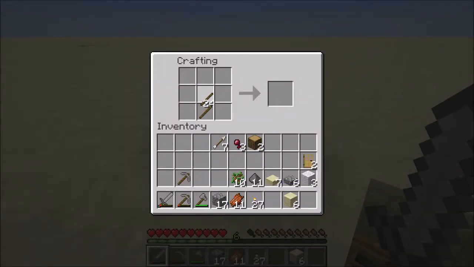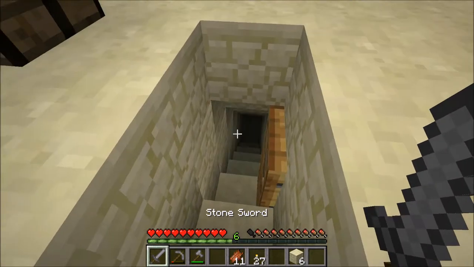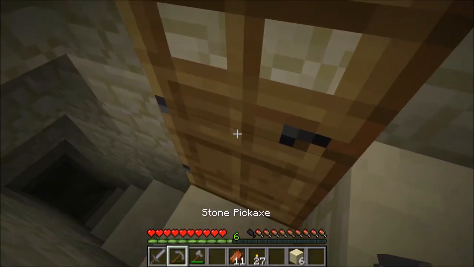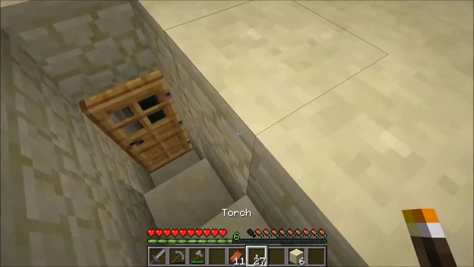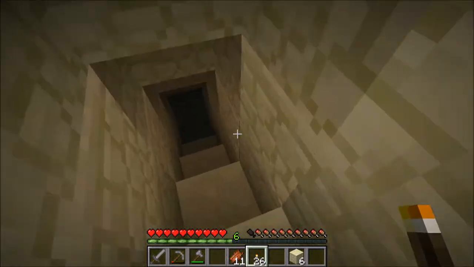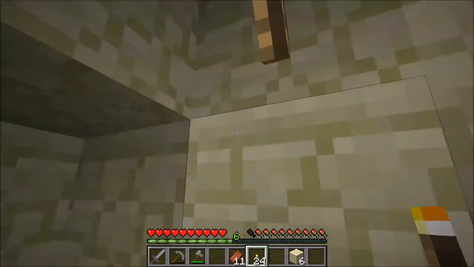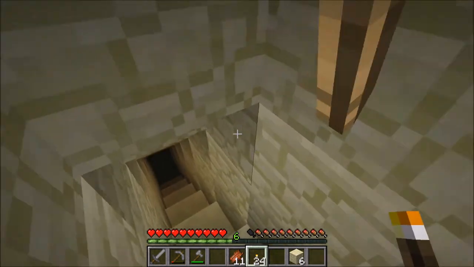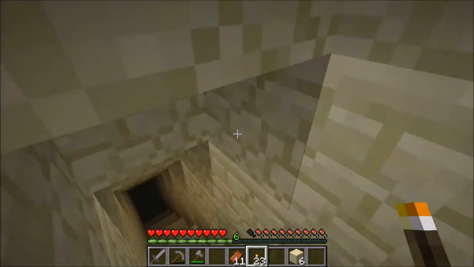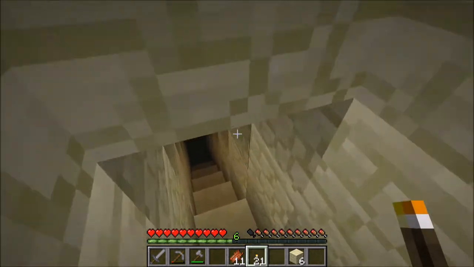I forgot. I'm gonna make a sword, because this sword is already wearing out. And yes, guys, we are going in. So let me see. I'm gonna place a torch right here. And now we're going inside this super dangerous area. So let's see, after every other, so right here we don't place one, right here we do place one, right here we do place one. We don't, yes, that's how I'm gonna place these torches right here.